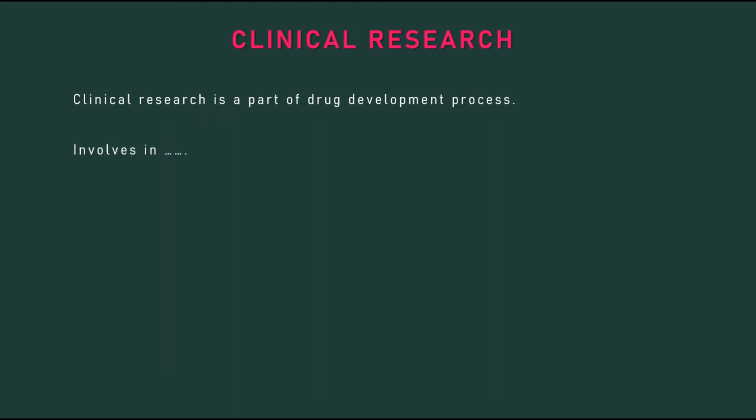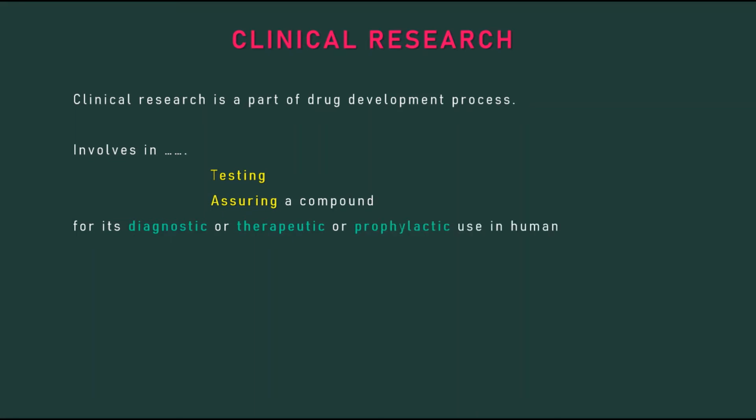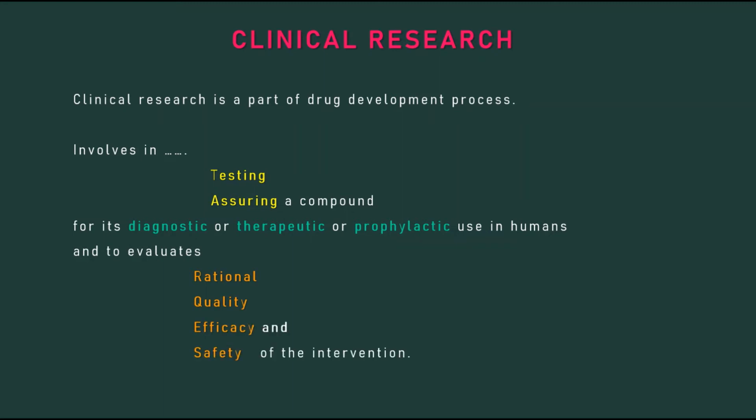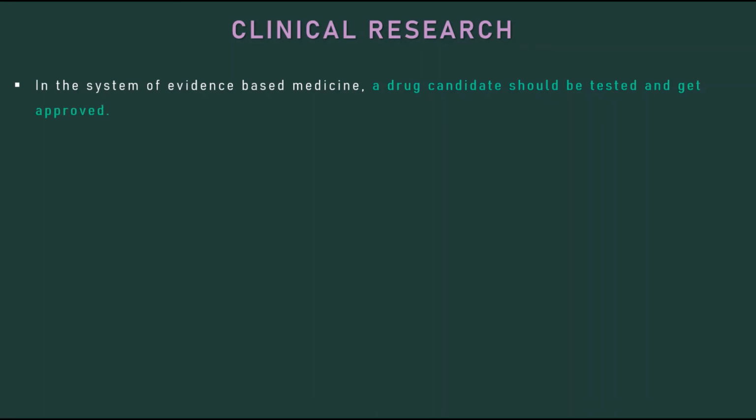As we saw in the previous slide, it involves testing and assuring a compound for its diagnostic, therapeutic or prophylactic use in humans, and evaluates its rationale, quality, efficacy and safety of the intervention. In the system of evidence-based medicine, a drug candidate should be tested and approved, and not only a drug: any treatment procedure or medical device to be used in humans as an indication to treat a disease. These articles must be previously tested and approved.